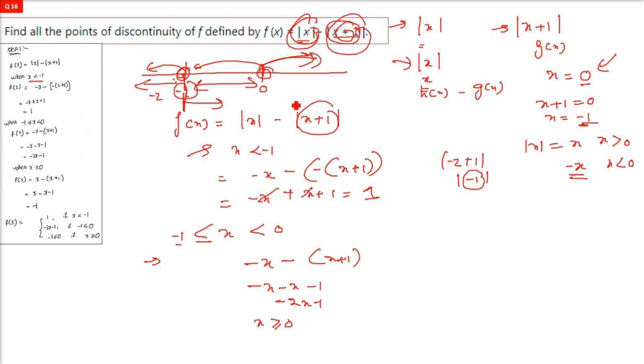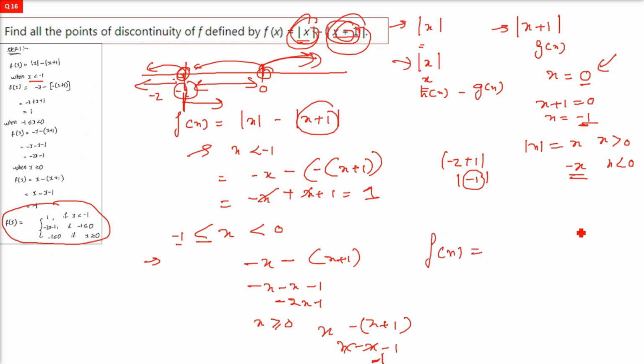So x plus 1, of course, when it is positive in minus 1 to 0, it will be positive, x plus 1. And x is always positive when you go beyond 0, or right hand side of the 0. So what do you get? Negative 1. We are going to use this. Please remember, I am going to use it. So you just keep this in mind.